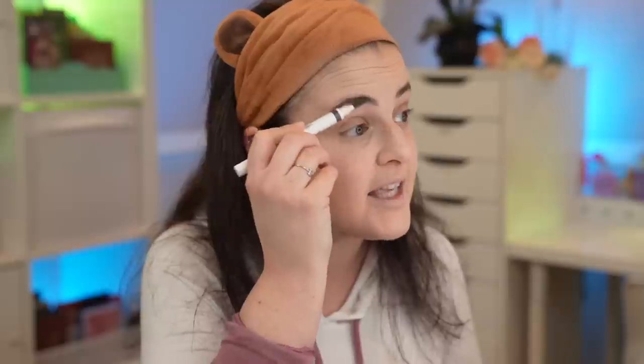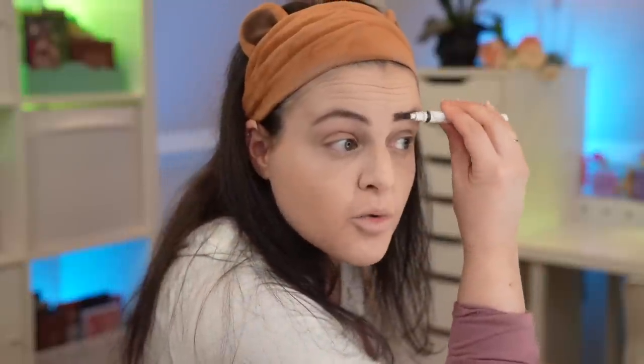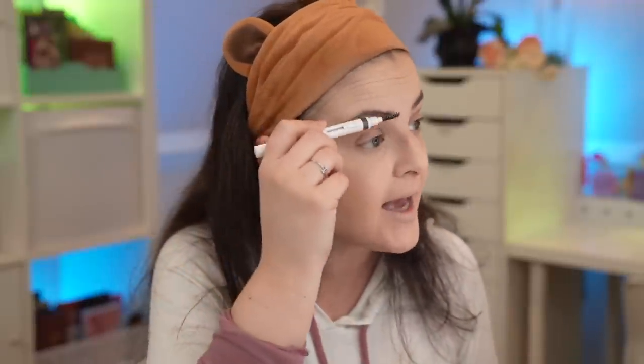And I love the little clicky guy on the side. Now, the only thing about the clicky guy while I'm brushing these out is that, like they said, when you get to the very end, because of the clicky guy on the inside, it can't hold on to the bottom of the product. So you lose like a centimeter's worth of product at the end of it, which really sucks because most brow pencils you can use pretty much all the way to the end. But this one you absolutely can't because it just falls out. And because of the nature of the product, it just doesn't hold on to it. So if that bothers you, then you definitely don't want to get this. But I freaking love this brow pencil. I've loved it ever since I got it. It's literally one of my favorites. So that's where I'm at on it.